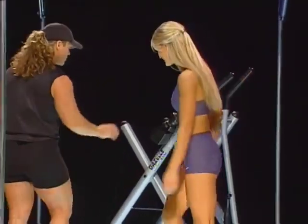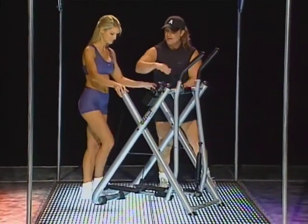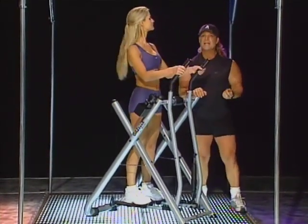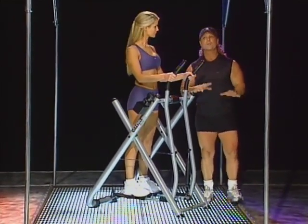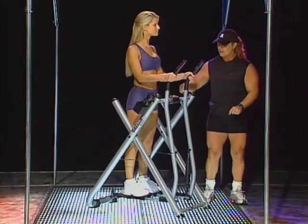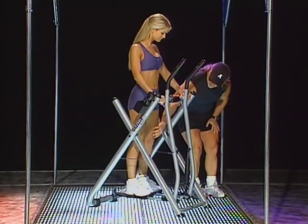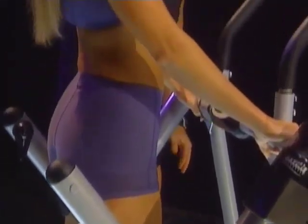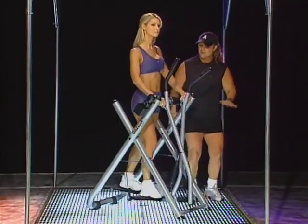Okay, let's go ahead and show them first how they get on. Mounting and dismounting the machine, you start with your hands right here, and you simply hop on. In the beginning, when we do the Gazelle, we want to concentrate on the form of the legs first, the technique of the legs. So put your hands right here for a second, Lisa. Slightly flex the knee position, abs tight, chest up, head in neutral position, and she's going to start to just kind of scoot or move her legs just a little bit.